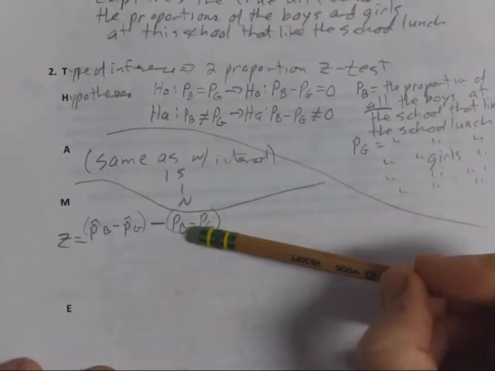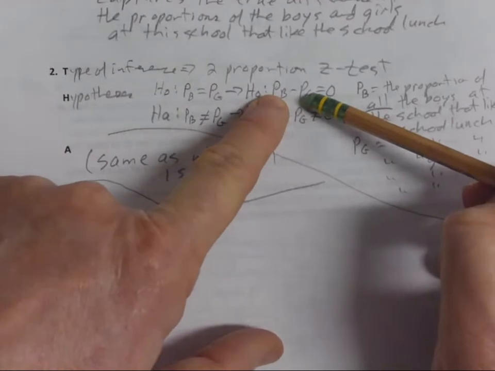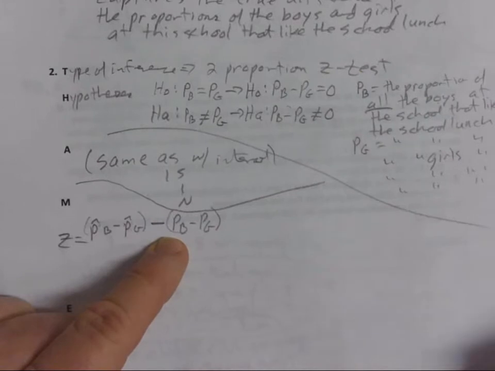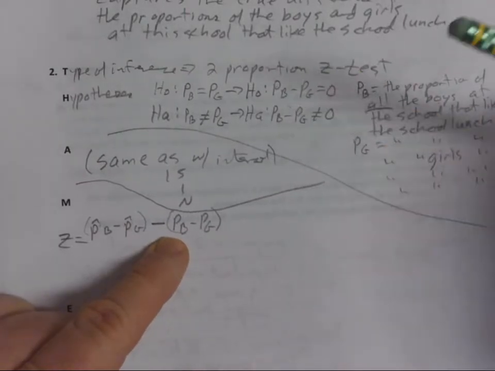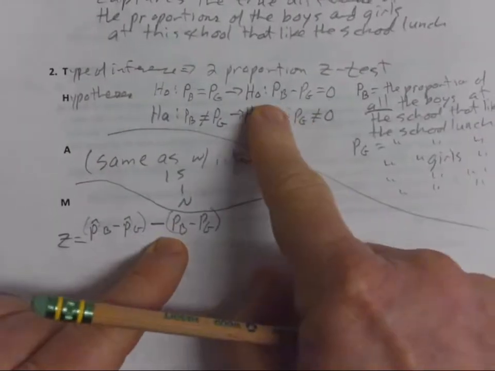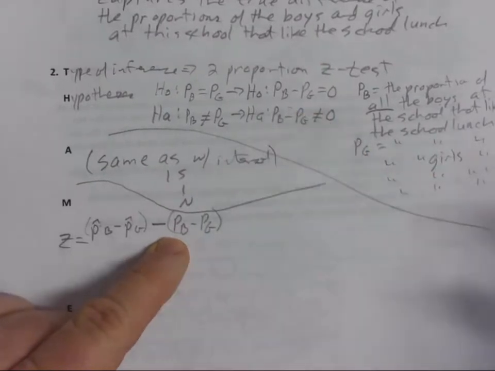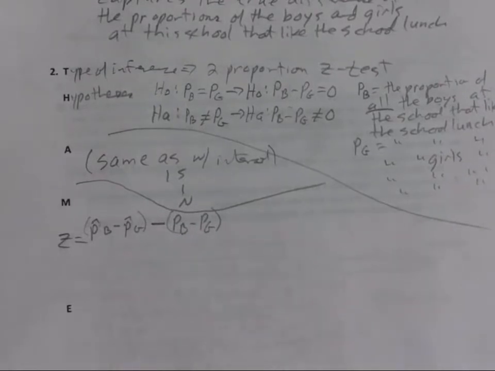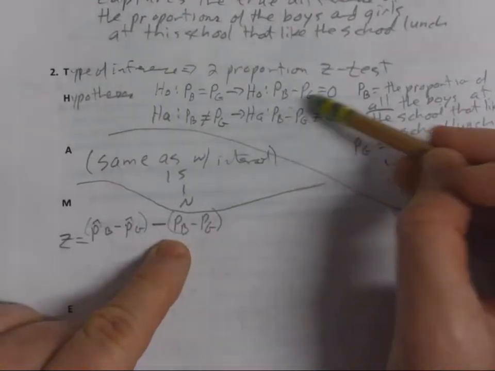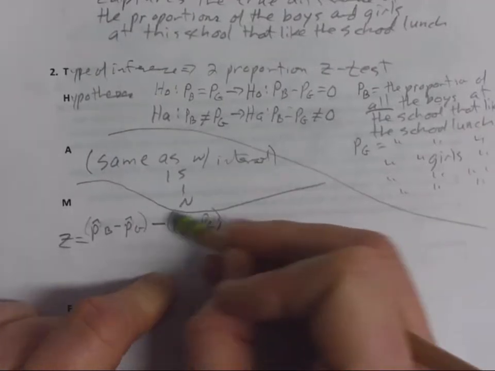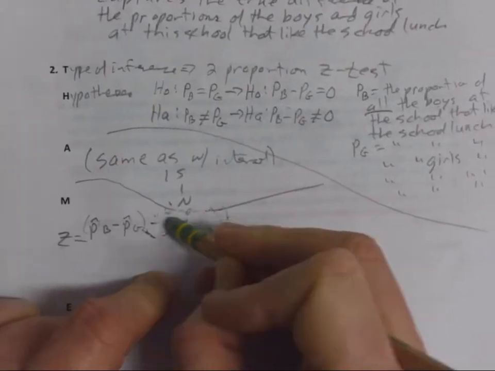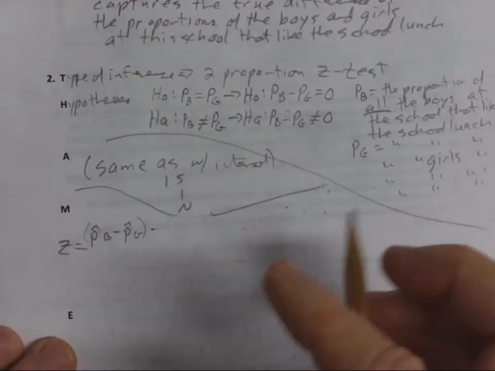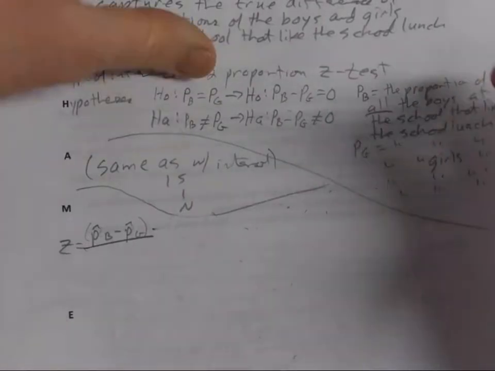But the thing about it is, p sub b minus p sub g, if the null hypothesis is true, is going to be 0. And we're doing this whole reasoning, just like in Chapter 9: we're going to assume throughout this whole test that the null is true. The premise is, if the null is true, what's the probability we're going to get sample values this different? We find that probability, and that's a p-value. Since we're assuming the null is true at this point, this would be 0. So in essence, our numerator just becomes the difference in our p hat sub b and p hat sub g, over our standard error.